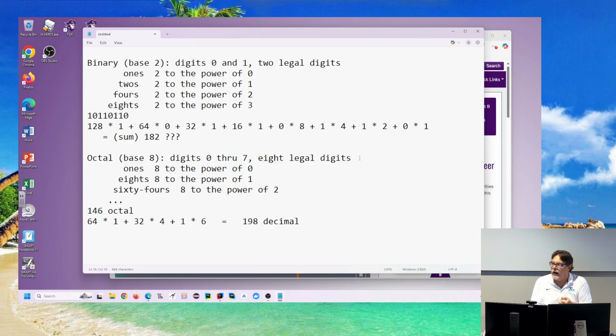So read up on that a little bit. But if you know how to do this, you know how to do base 64 encoding, because it's the exact same algorithm. It's just that you have 64 legal digits to use in that numbering system. Okay?